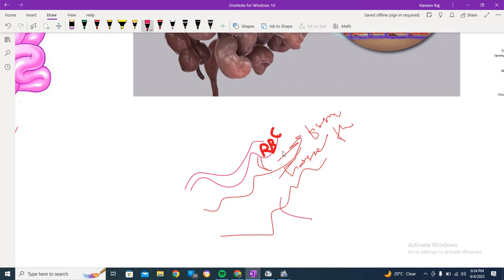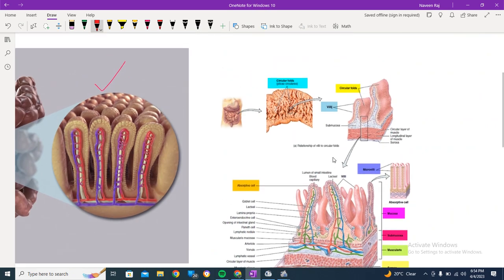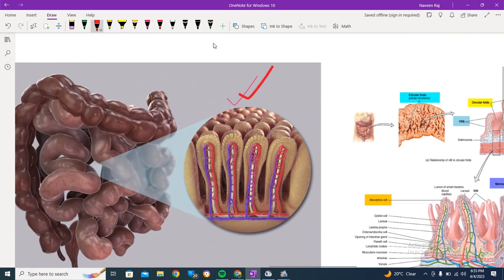But here I'm including a point that there are some blind vessels present on this side as well, which are called lacteals. And what these lacteals do, they have got WBC, they have got leukocytes. They are working as a checkpoint for the foreign particles which are in the food, and they are also working for the digestion of the food. They are doing emulsification of fats. We have studied this. So these are structures which are present in the walls of the small intestine.